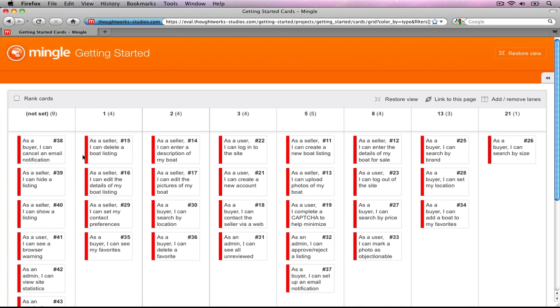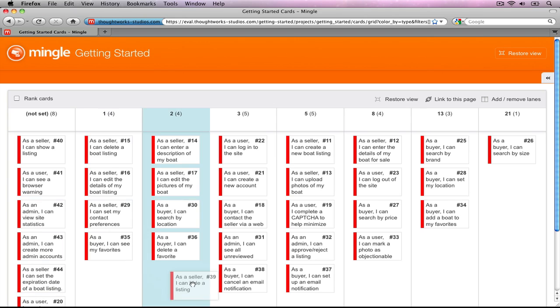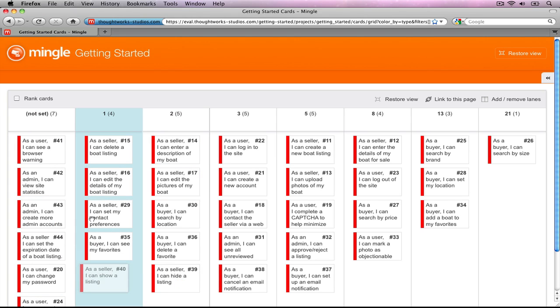Another way of doing it is to find what you believe to be a medium-sized story, something that would fall somewhere in the middle of the scale, in this case a 3- or 5-point story. Make that a 3-point story or maybe a 5-point story, and then everything else should scale up or down from there. You can use that as a gauge to say, is the story I'm evaluating bigger or smaller than the first story that I estimated? And you can go from there.